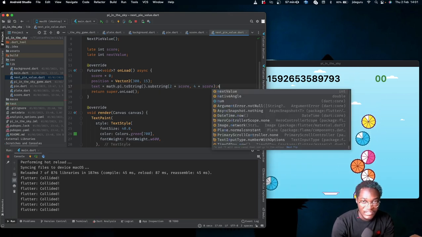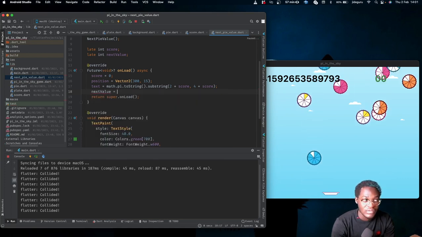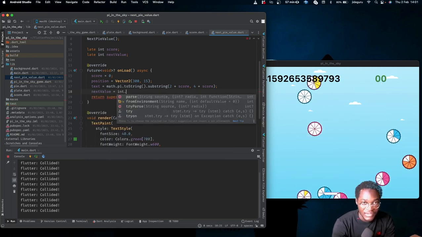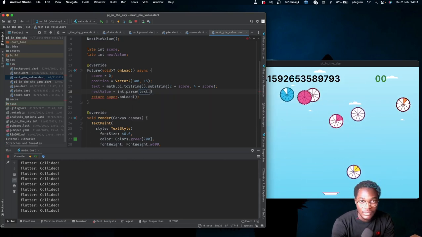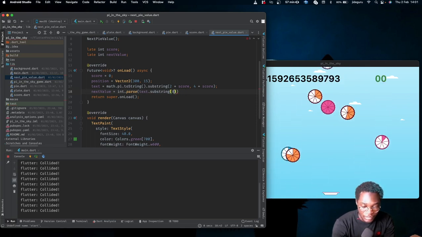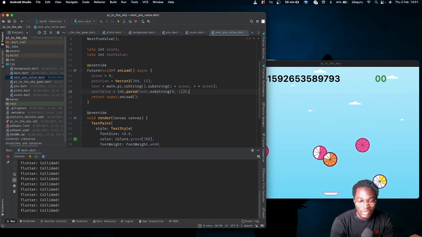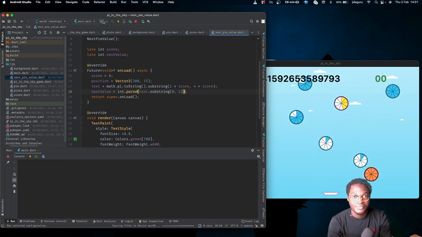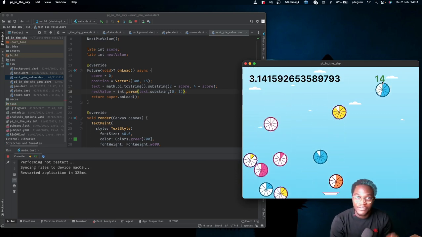So the next value will be equal to int.parse.text string 0 and 1. Okay, so now we have 1 4.